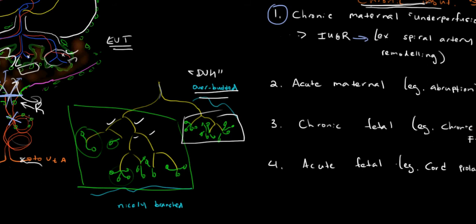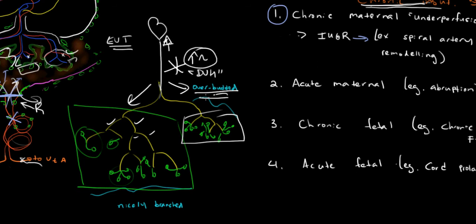But, and I'll jump ahead, in this cascade of spiral artery remodeling, chronic maternal insufficiency, one thing that will start to happen is, imagine you're supplying equal blood volumes here and here. The blood volume in this system will be at higher resistances, much higher resistances. And that will cause problems. That could cause strain back for the fetus, such as to the baby's heart. So in chronic spiral artery remodeling, one of the things that could eventually get the baby and almost cause acute trouble, even though it's not an acute insult, is the accumulation of increased resistance, and ultimately it could cause trouble to the baby and to the baby's heart, etc.